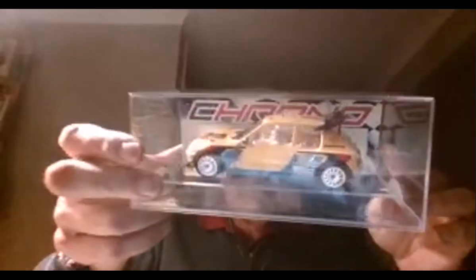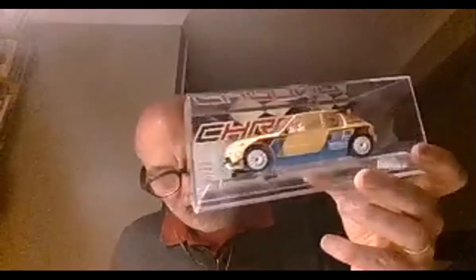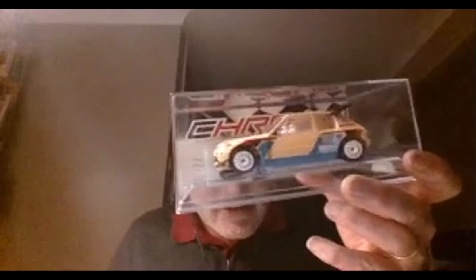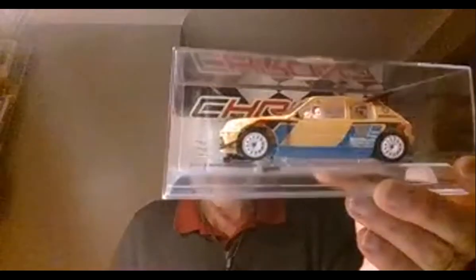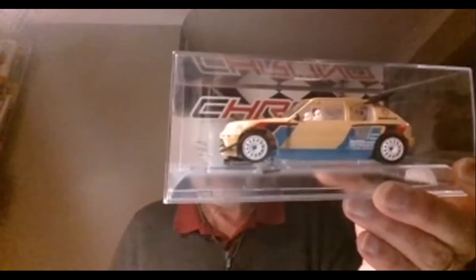Well, I know you like blue and yellow cars. So we're in the middle of rally season over here. And I've got this car to try and beat Alan at some point over the year. So it's a SRC Peugeot Pikes Peak. Nice rally car. Yellow. Crazy. I was going to say, when you said Pikes Peak, it made a lot of sense.